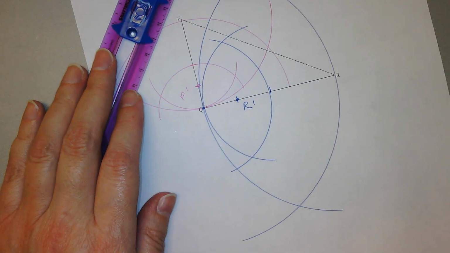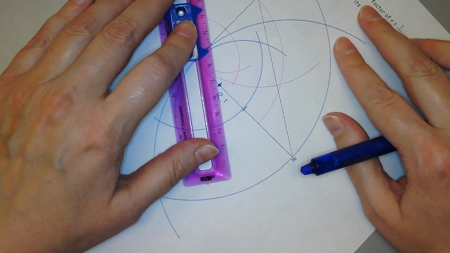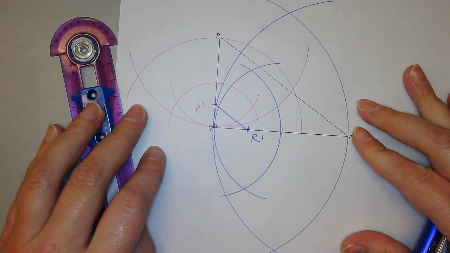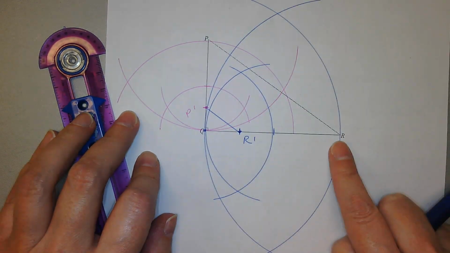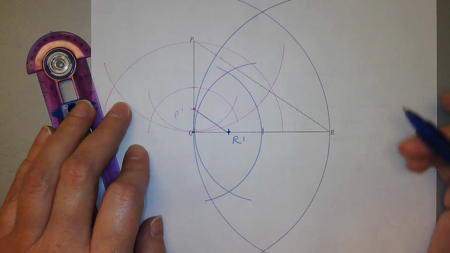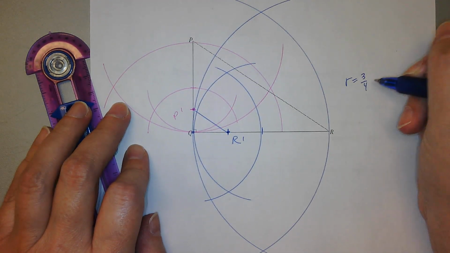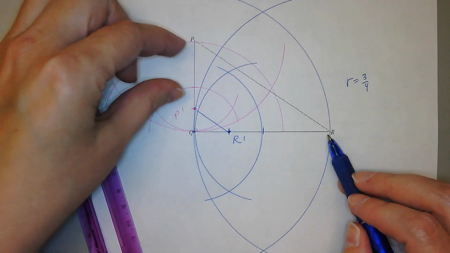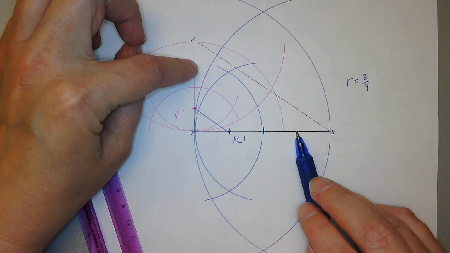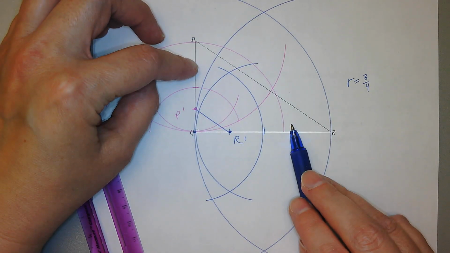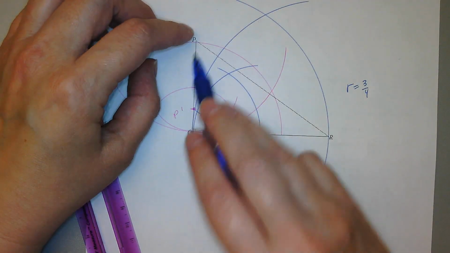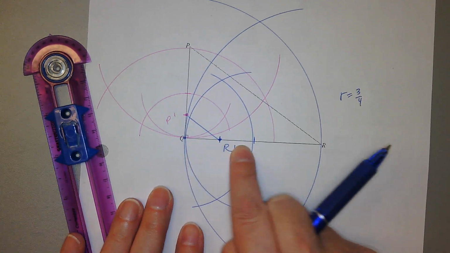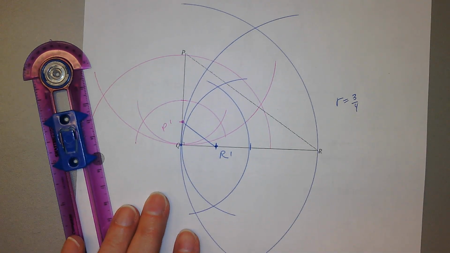And so now all I need to do is line up P prime and R prime. And I have constructed a triangle that is 1/4 of the size of the original triangle. Now, just to note here, if this said 3/4, I would have bisected this section and this section, found the midpoints of those, and then connected those, and I would have created a triangle that was 3/4 the size of the original one. But since this said 1/4, I found the halfway point between the section that was closer to Q, because it had to be 1/4 of the size of the original.